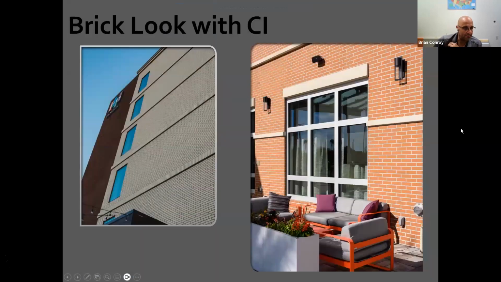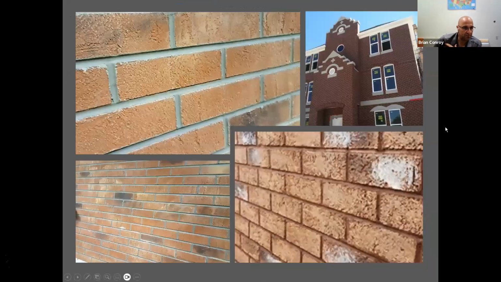Another look that you can get, people don't really think of, is a brick look with the CI. You can see these are, again, a brick stencil look. It's a specialty texture called Taratex, in this case with a mortar joint as well. And again, this is why I mention a lot of times when it comes to the specification, because making sure your specification is written specifically to a certain project for a certain product is going to make a difference when somebody looks and says, oh, it's a stencil brick, right? Well, every stencil brick is not always the same one to the next.